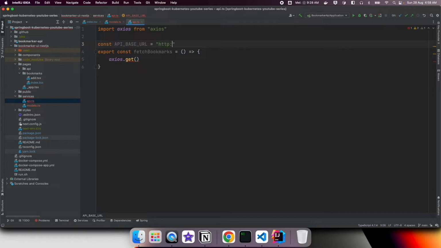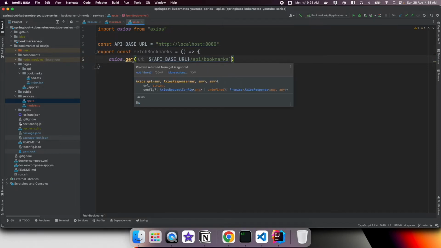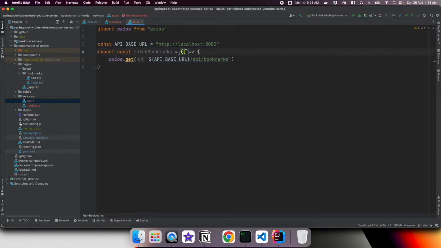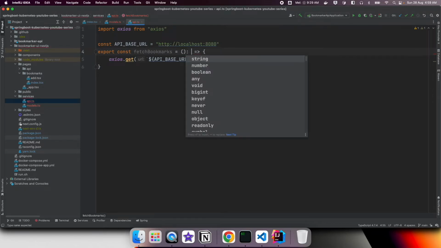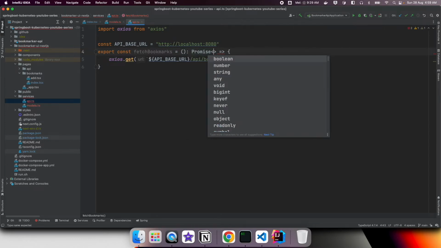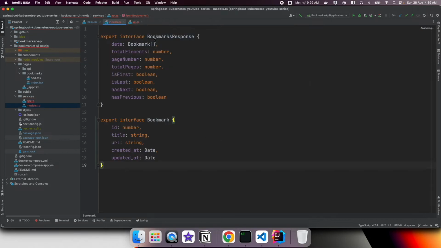It is http://localhost:8080. Okay, and here we are going to use API_BASE_URL/api/bookmarks. Okay, and if you don't specify anything, it's going to return a promise with any type, but we are going to define the type, promise, and it's going to be this type, right?